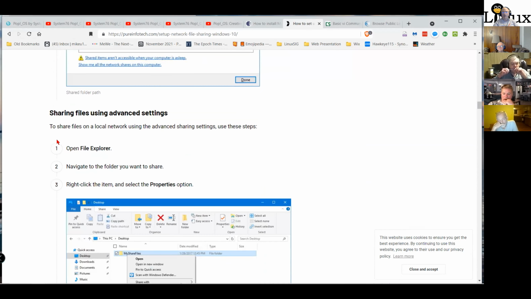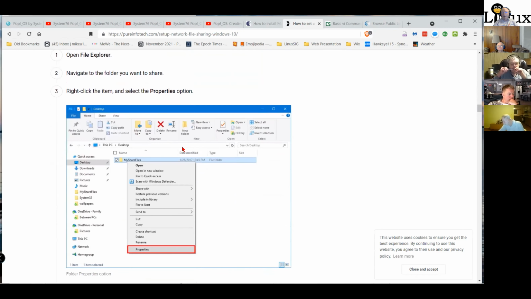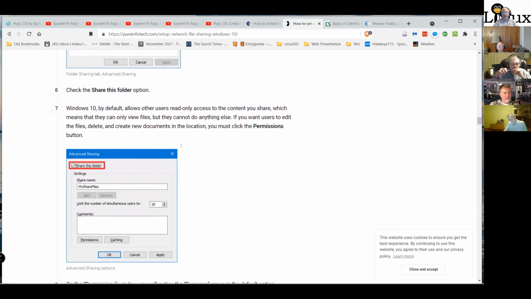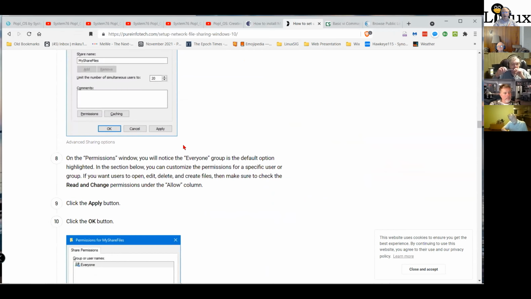Let's see. You can use the advanced settings if, in my opinion, only if you really need to have multiple people on your network and you want different sharing settings for each of them. Like if you had some teens and you didn't want those teens to have access to some of the folders that you've got access to. Because I found I didn't need to use the advanced sharing. It wasn't necessary for me to do it.